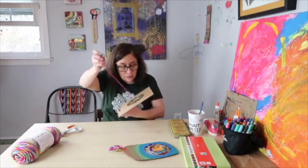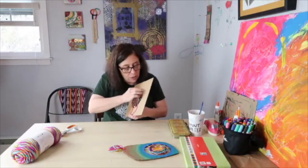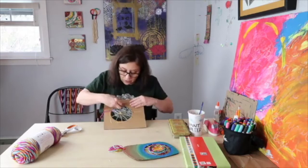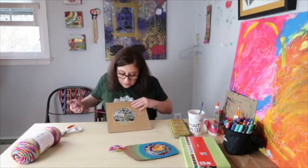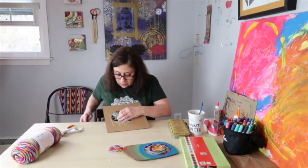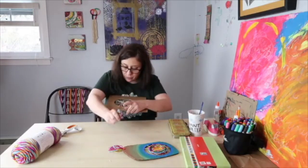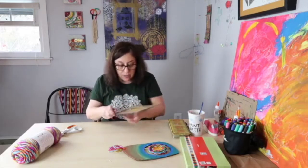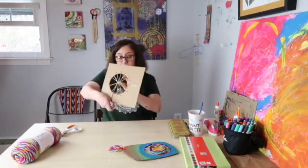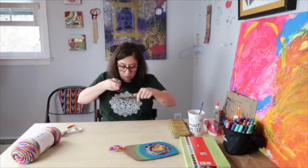Figuring out, okay, the last one I did was under the string. Now I have to go over this string, and I'm going to go under this string. And I'm over this string, so I'm going to go under this string. So I'm under here, I have to go over this one, and I'm going to go under this one. And once I get around the first time, it starts to get a little bit easier. Just tie it. And I'm not going to let this string go yet, the one that we taped to the back. I'm going to go a couple times around before I let that loose.